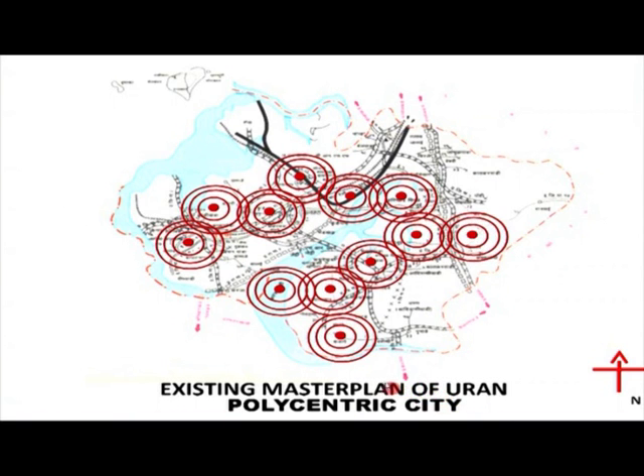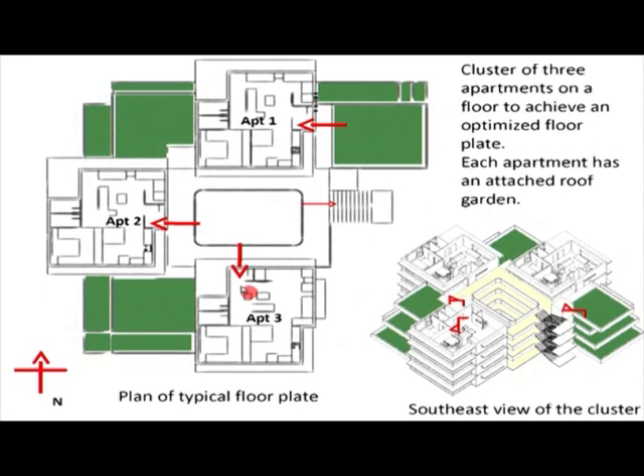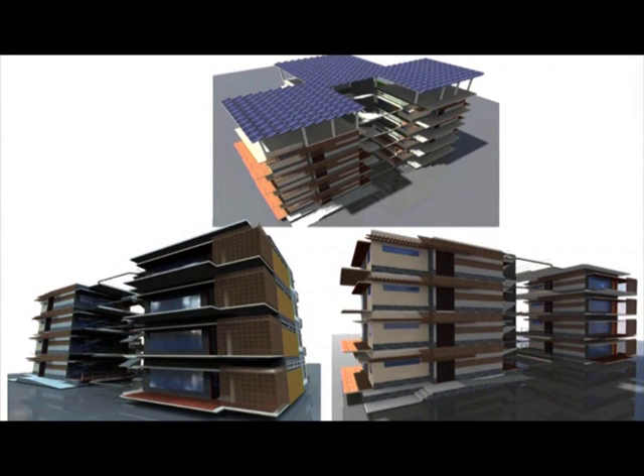Studying various models of town planning, we realized that a polycentric city would help, where each centre would be self-sustainable in terms of amenities, commercial areas and residential areas. The idea was to create a live-work-play kind of atmosphere and create a sort of a village within the city. Coming to the cluster plan developed for our project, this is the plan of one building where we would have three apartments along with urban farms so that you can even produce your food where you live. Not only does this add green areas vertically to the city, it also reduces the transportation cost of food for daily need items.